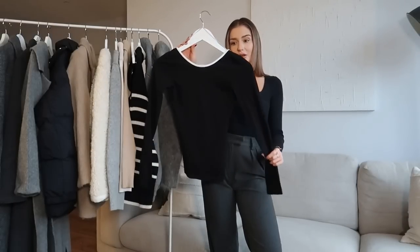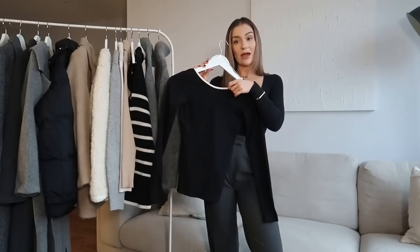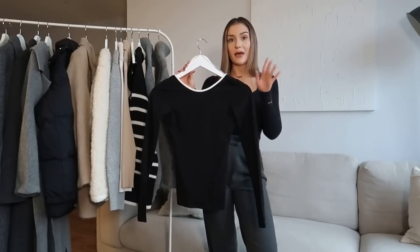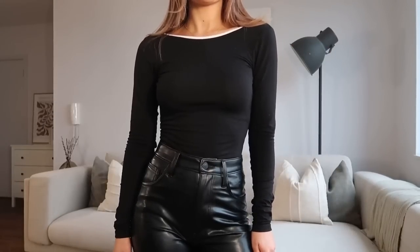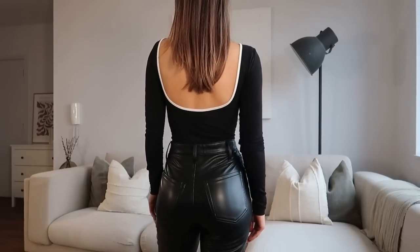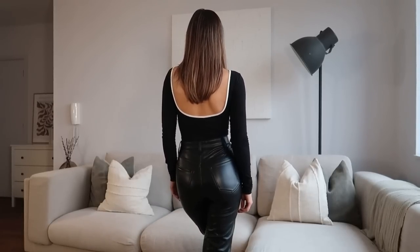I also have one top to show you from Arquette. I ordered this in white with black piping a few months ago and included it in a previous haul, but I ended up sending it back because it was really see-through. I'm so glad they brought it out in black because this one I can definitely get away with. It's got the most gorgeous scoop back detailing — it really gives me vintage vibes — and paired with either tailored trousers or jeans it's going to be such a nice smart casual piece, really great for layering as well.